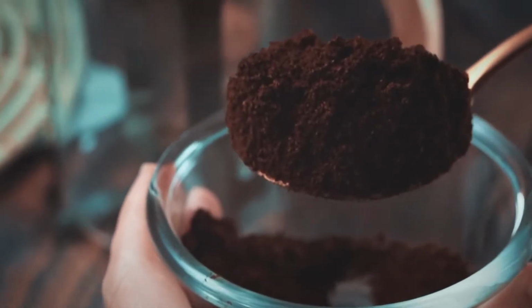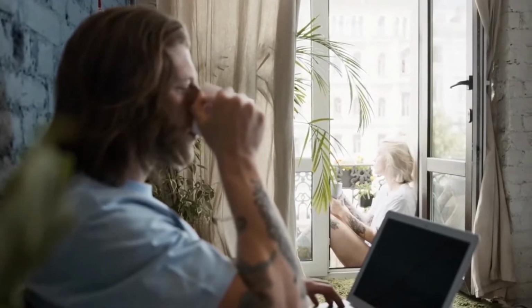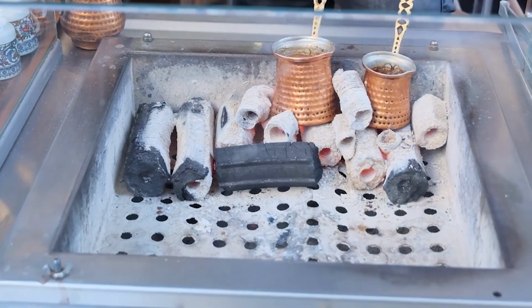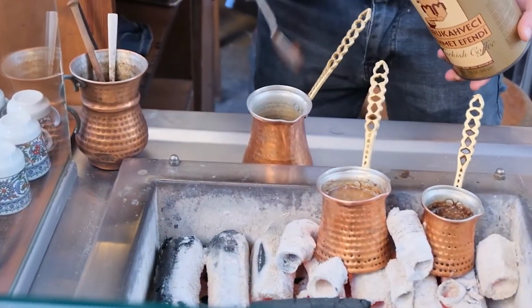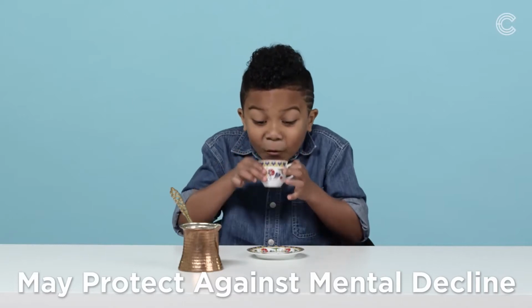A study showed that coffee prepared using finely ground coffee beans contained higher amounts of chlorogenic acids than coffee made with larger-sized grounds. Coffee contains other powerful compounds as well, including diterpenoids, which may reduce inflammation, fight infection, and support heart health.